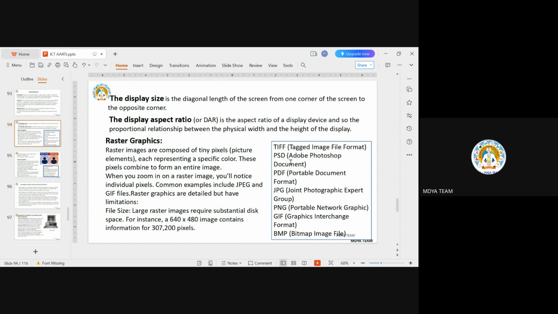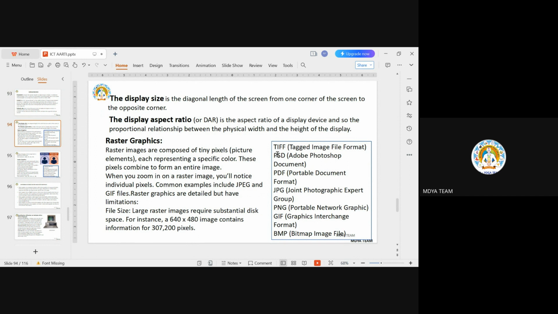There are so many file extensions. When we want to save an image, there are so many file formats we use. We have to remember these file extensions related to raster graphics.